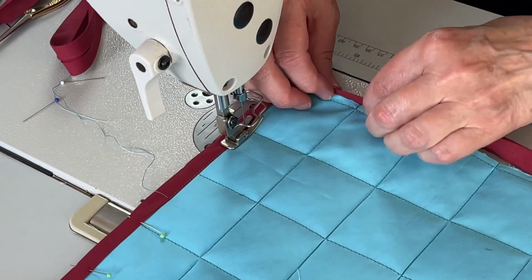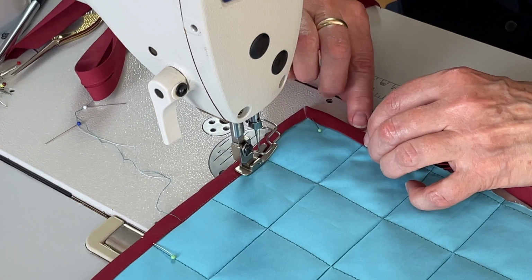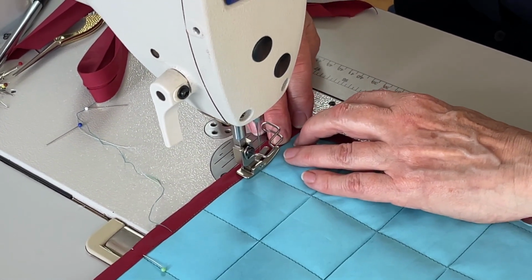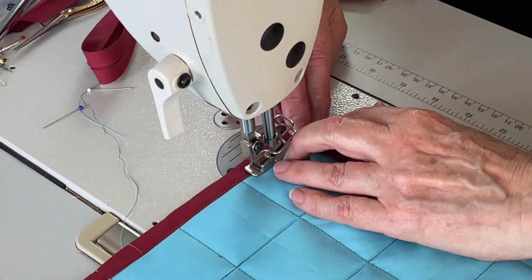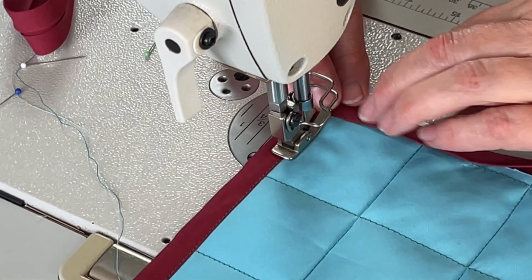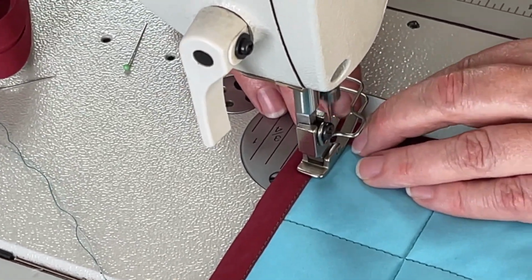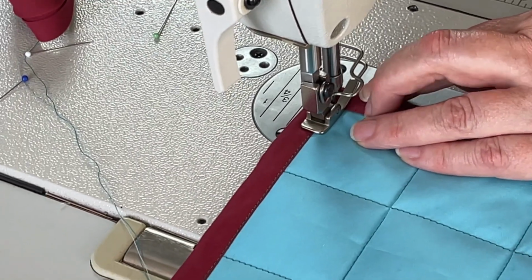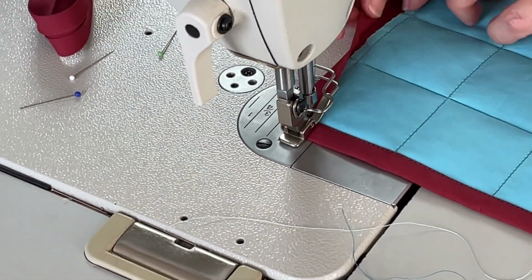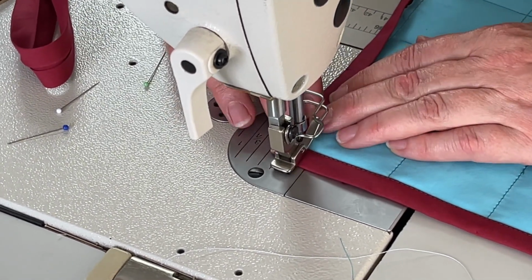But I'm not even going to pin this. I'm going to show you how easy it is. You can feel when the trim butts up against that edge. So just keep sewing along and use your hands to guide all the fabric in place. Now we're coming up to the corner, so you need to just gauge where that's going to land. Turn your work around, and here we are, and then you can just guide that back into place.